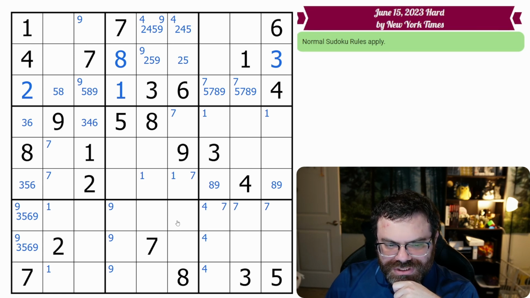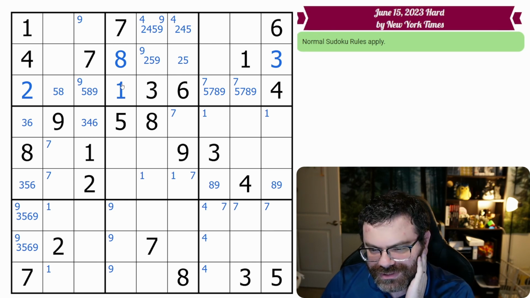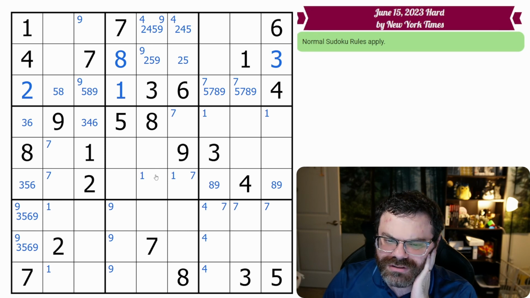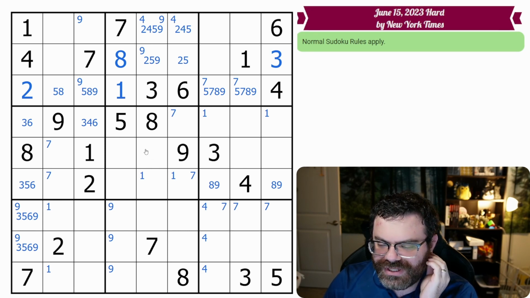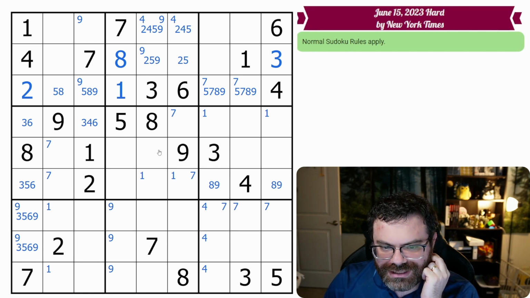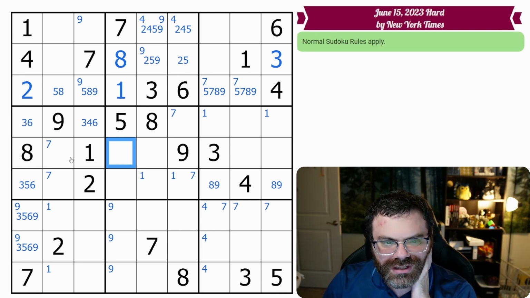It's used much more in puzzles that require much more advanced techniques than what the New York Times hard requires. If you want to learn more about that kind of thing, I have a little video series called the Sudoku discussion that I had with Philip Newman, where we go over some very advanced and cool Sudoku techniques. There's a playlist on my channel for that if you'd like to check it out. I think I link it in the description of all these videos, but I'll make sure I do.